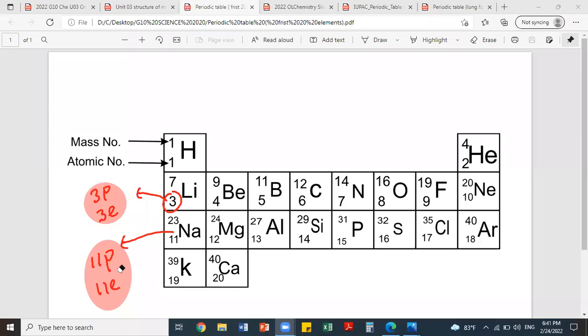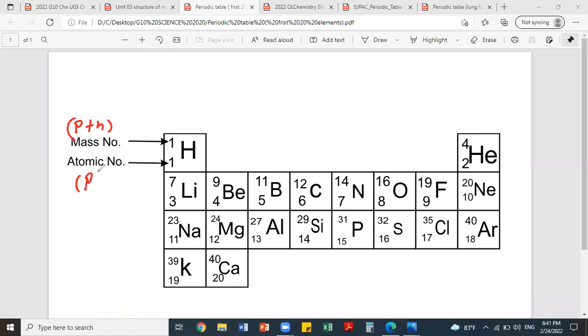Next one, mass number. Look at here, everyone. Mass number means the sum of the number of protons and neutrons. Atomic number is only proton. Protons and neutrons are found inside the nucleus of an atom. Mass number means the sum of the number of protons and neutrons inside the nucleus. Atomic number means only protons. If you subtract protons from the total, what is left? Neutron. Both these are called mass number. Only proton is called atomic number.